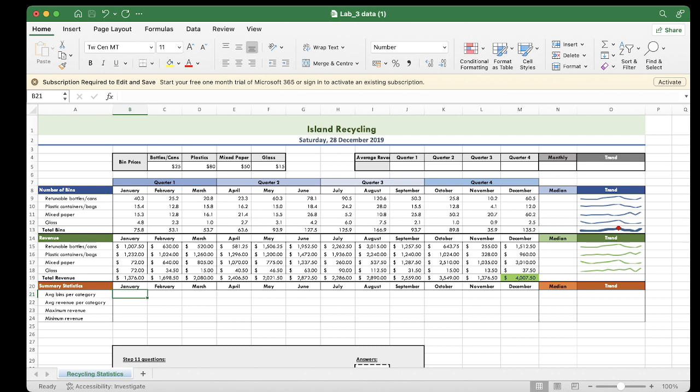So the way I'm going to use the formula is this. The average formula in Excel is like this. I'm just going to type average, then I'll open a bracket. This is how average works in Excel. It counts the total number of the given statistics.